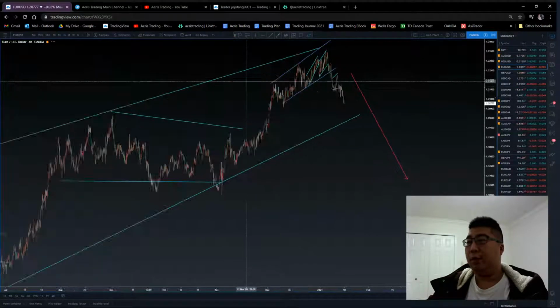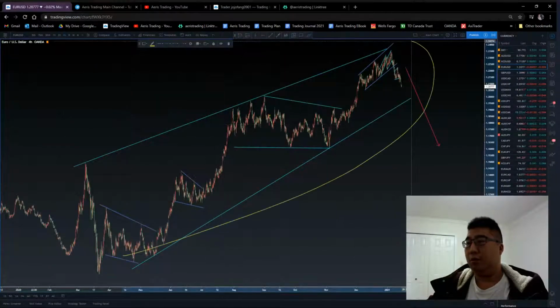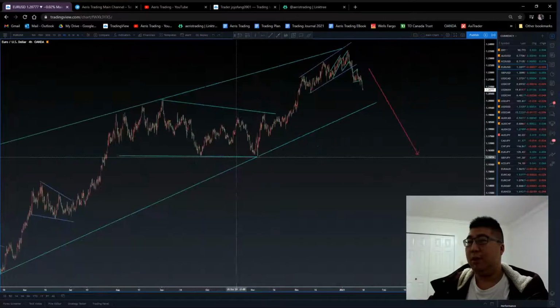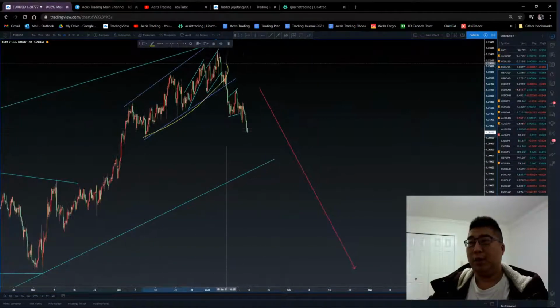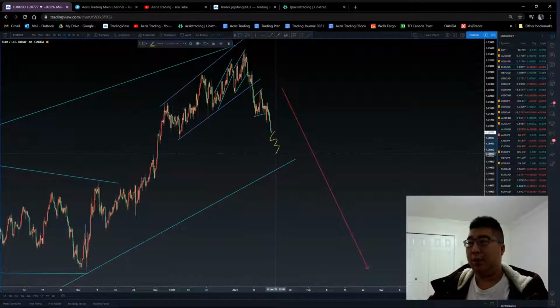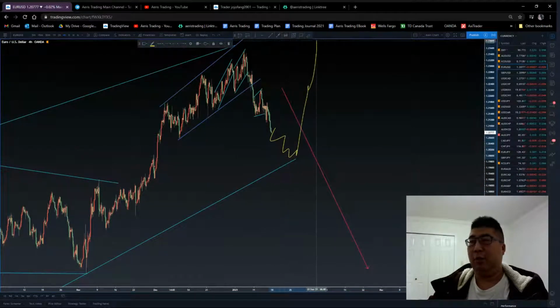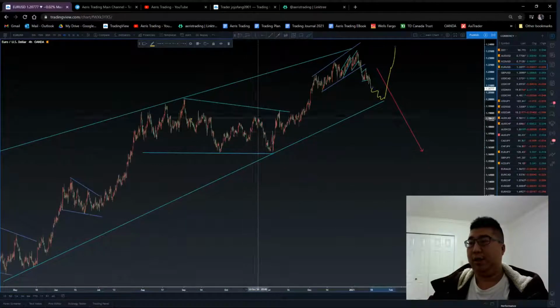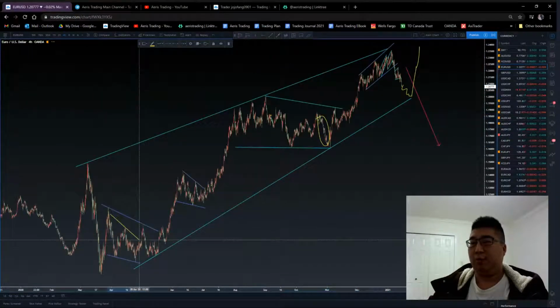And ultimately, you want to see this overall structure. Are we going to complete this? Because we're breaking down from this ascending channel as expected, which is good. But again, we're getting close to this bottom now. Can we continue going down and then bounce off this and continue going upwards, which is what price has done the last few times as well.